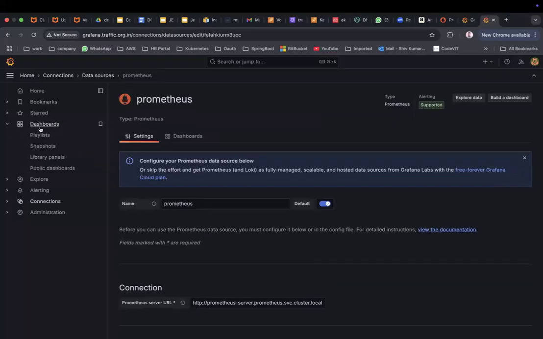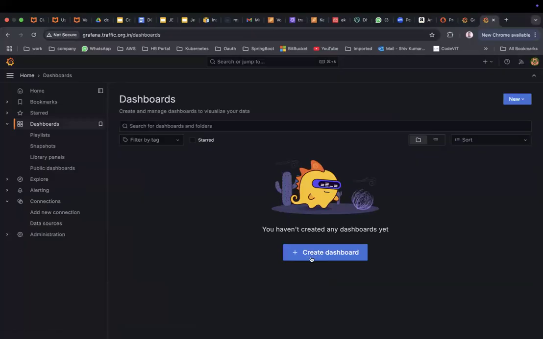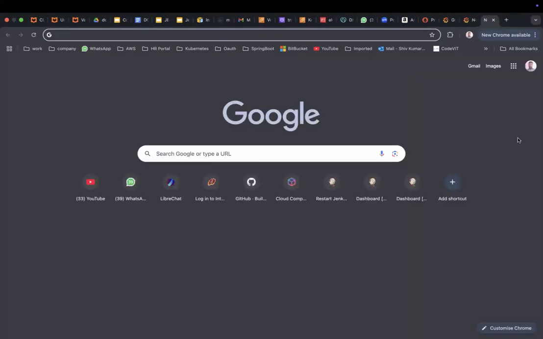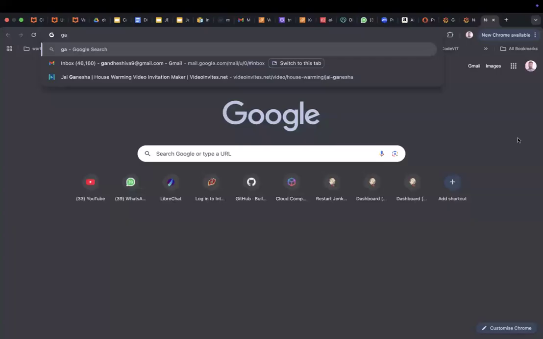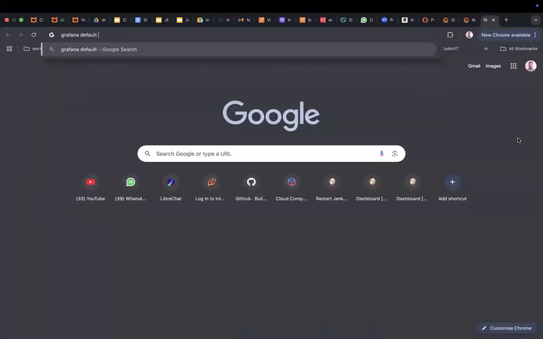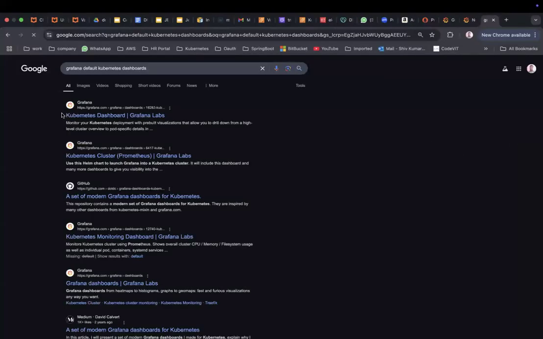Let me show you creating one. You need to click on create a dashboard. Grafana will give you some default dashboards. You can also import a dashboard by searching for Grafana default Kubernetes dashboards on Grafana Labs.